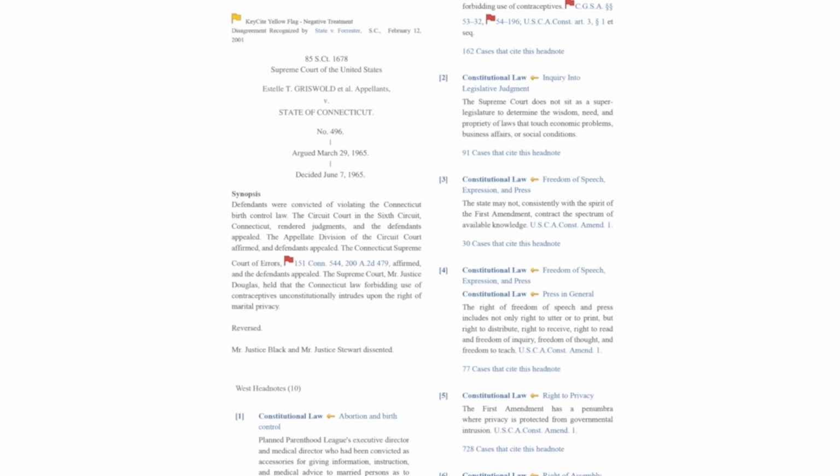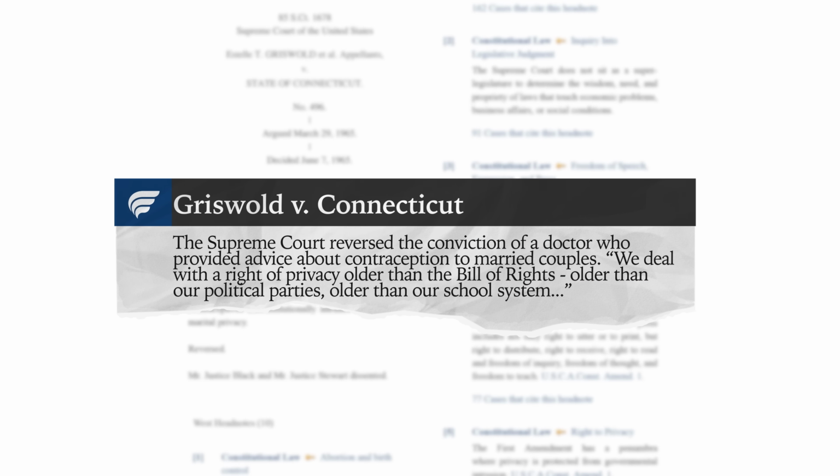Now, the Supreme Court really began fleshing out unenumerated rights in the mid-20th century, particularly in a case called Griswold versus Connecticut, which voided a statute that made it illegal for married people to buy contraception. The court wrote that privacy was one of the values implied by the First Amendment, which protects the right of association between people, by the Fourth Amendment, which allows people to be secure in their persons from government intrusions, and through the 14th Amendment's guarantee of due process.